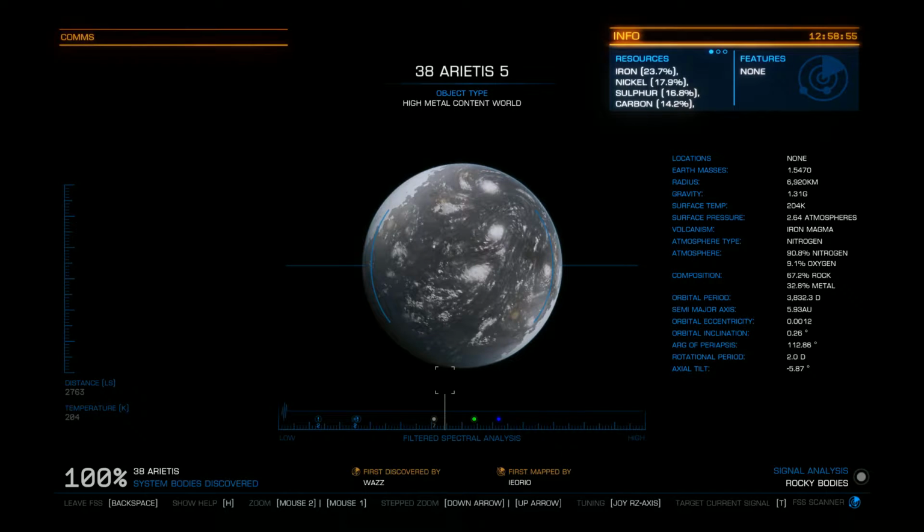Now, see the top right-hand corner where it says features, none? That means there isn't anything there. You've got the resources, which is the metals and things it's made of. So if it's a landable planet, you can go there, blast some rocks, and get those things, which is useful for synthesis. You can synthesize limpets, you can synthesize ammo and repair stuff for your SRV.